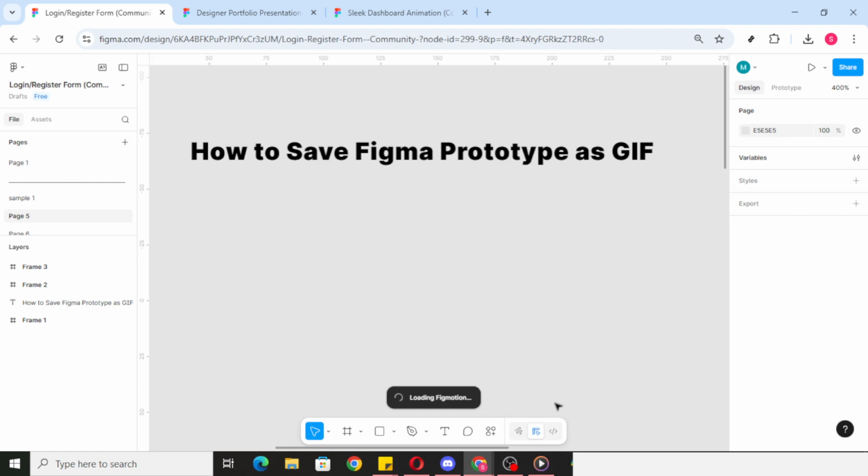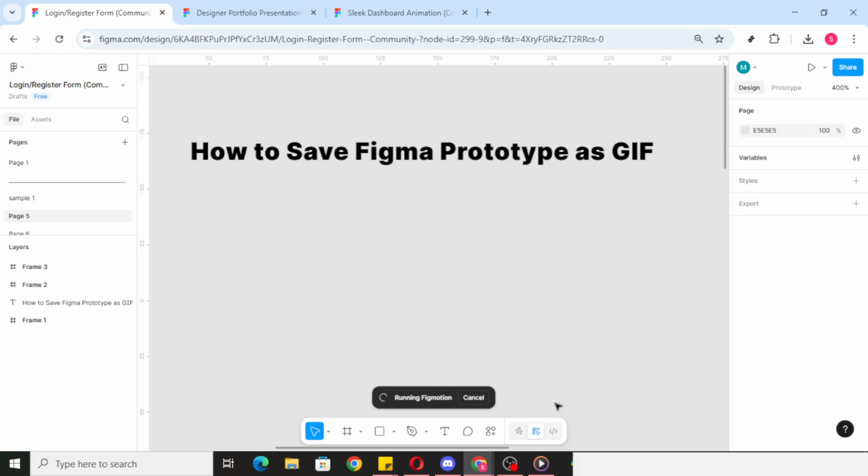From here, feel free to explore this plugin. Figmotion lets you set keyframes, adjust easing, and manage timing for movements, opacity, and other properties. As you preview your animation, keep an eye on the duration and size, because those factors directly affect the quality and file weight of a GIF.